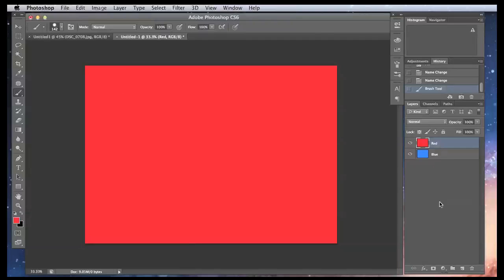Of course, you can also erase this layer with eraser, but when you do that, it's not easy to get it back, only go back in the history. But if we're using masks, if you make a mistake, it's really easy to fix it. So make sure that your red layer is highlighted, and we click on the icon right here underneath, and we got another square, which means mask. At the moment it's white, and make sure your mask is highlighted, because you can also have your layer highlighted. White means reveal. So that's why our red layer is revealed. But what if we grab our brush and paint with black?